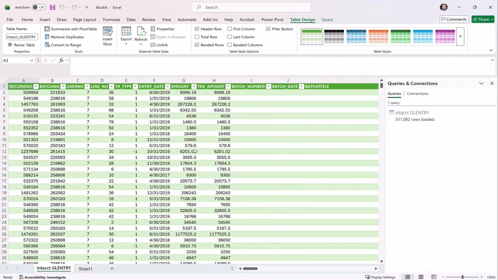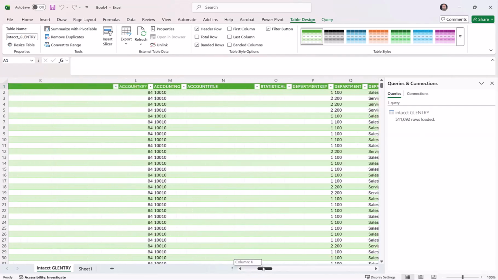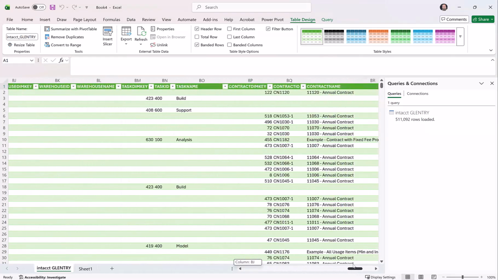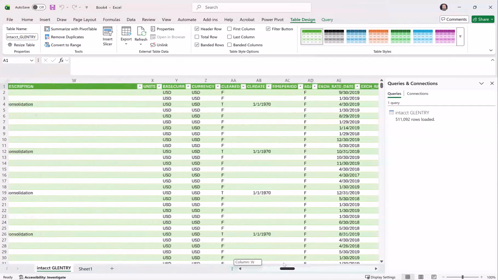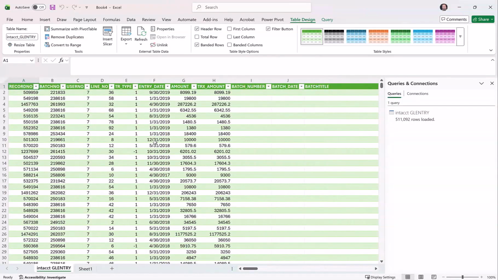Okay, so our data is now loaded into the spreadsheet. So I can scroll over, I can see all the columns that we have here. It's a lot of columns. So here, this is a lot of data. And it would be difficult to do an analysis of this. Even with pivot tables, it takes time to input the different fields and to break it down. So we're going to use Claude to do some rapid advanced analysis.